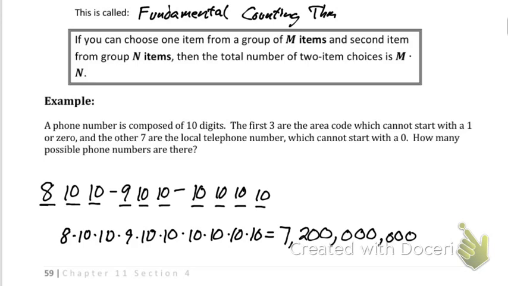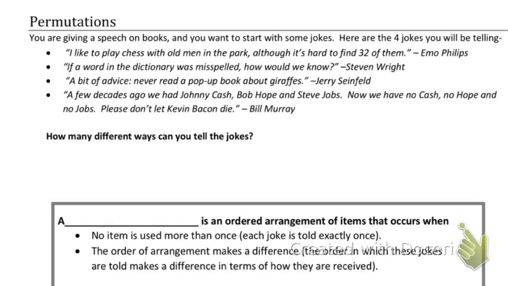Guys. Okay. So continuing on. That is the fundamental counting theorem, right, Fritz? Right. Okay. Now we're going to get into permutations. Permutations are slightly different. Permutations are when your pool of candidates gets smaller every single time you pick. With shirts and pants, they were individual items. What pants I chose didn't affect how many shirts I have. What shirt I chose didn't affect how many pants I had. Permutations are slightly different.